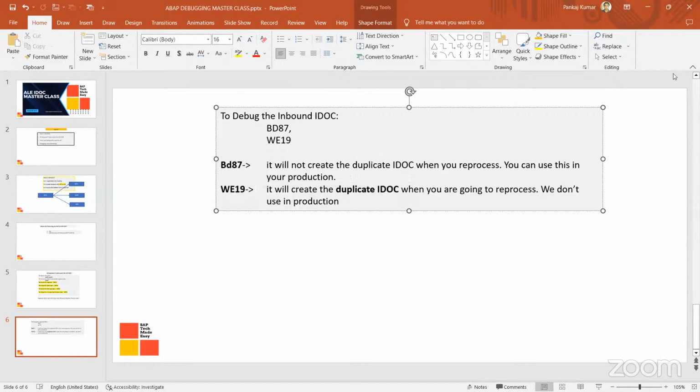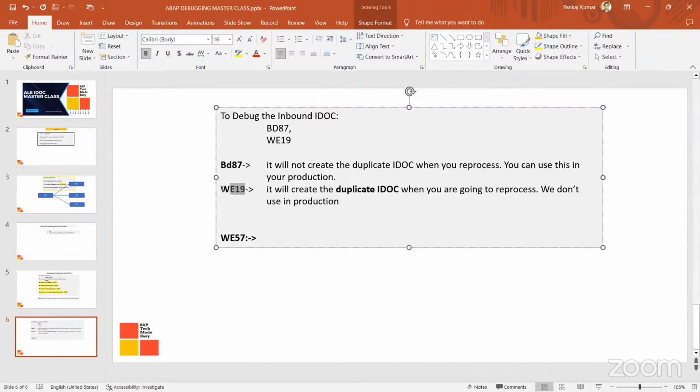Now, another important T code which you should know about is WE57. What is the use of this? If you want to find out the inbound function module related with the message type, because you want to debug the inbound IDOC, how do you find it?